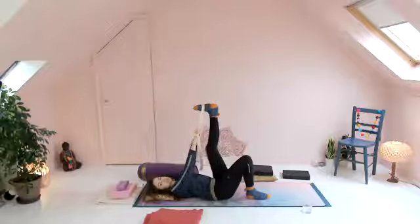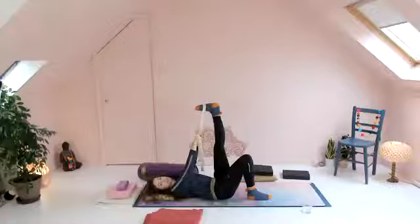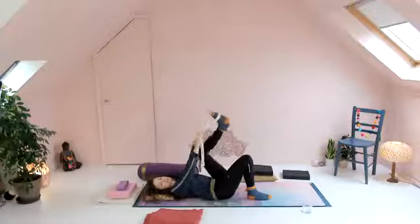Keep the head, neck, and shoulders down as best you can. Great. Inhale. And then exhale. Let's release. Bring it down.